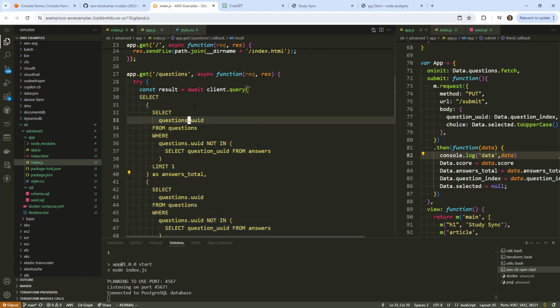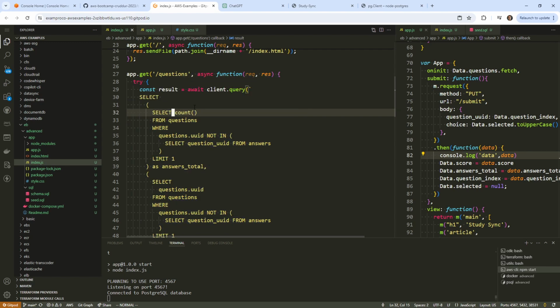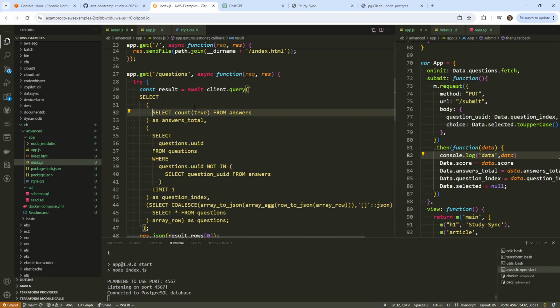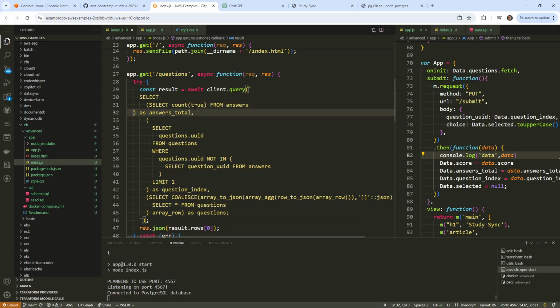And this is going to be a count. So counts are not very efficient, but for this app, it's totally fine. I'll just put true here. And the idea is that we want to figure out how many answers we have. So I'm just going to take that out as such. And that actually should be that. We can even simplify this and make it one line, which I think I would prefer.